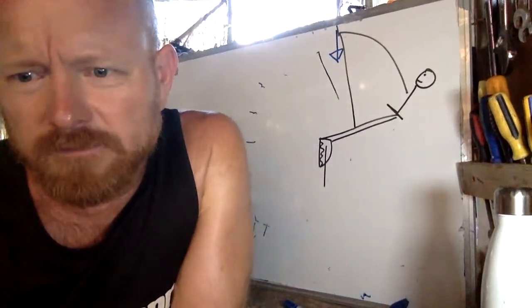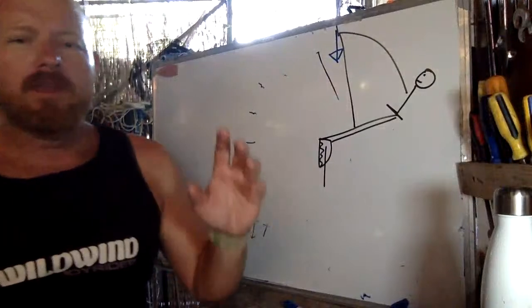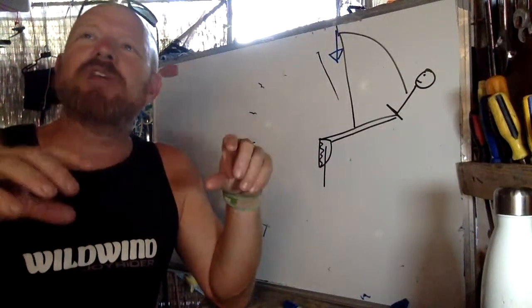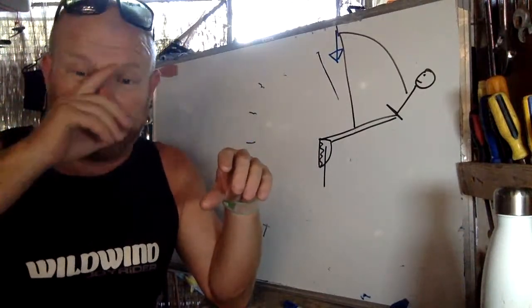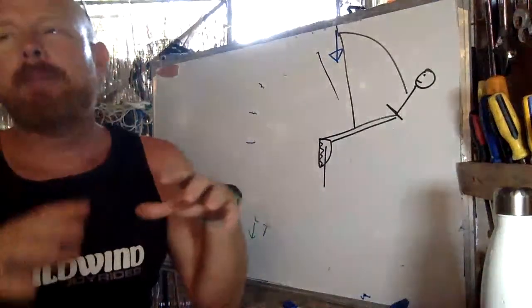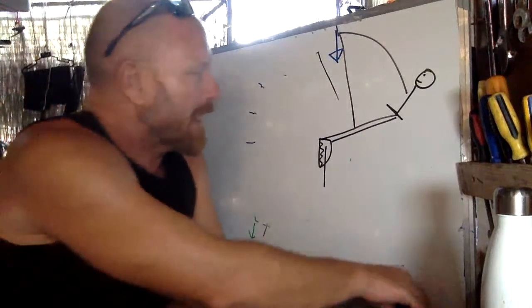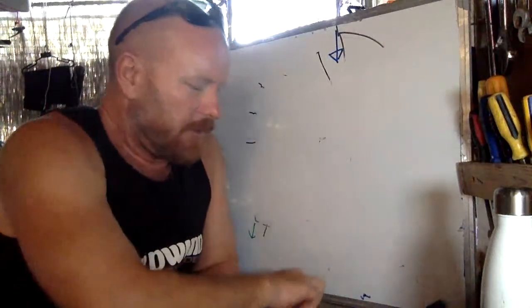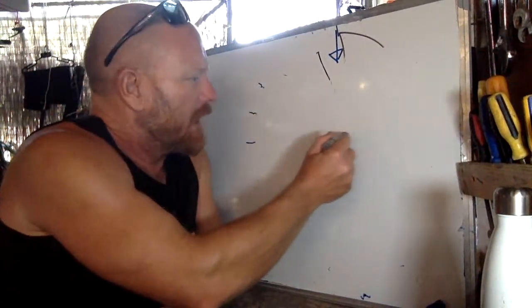Sorry to hear that. All right, so if you've got weather helm, if the rudders are getting really heavy, first thing to do is when you get back to the beach, of course, if your mast has just fallen down, sort that out first. But when you get back to the beach, check your rudders first and just check that they're locking down correctly. Because if the rudders are not locking down correctly, so how should we draw this?